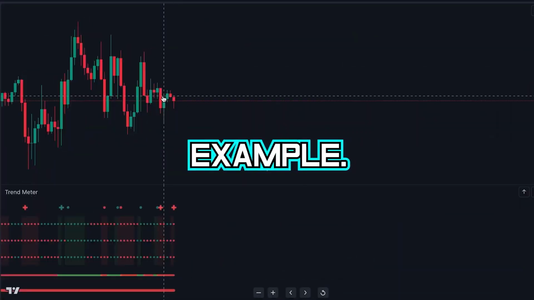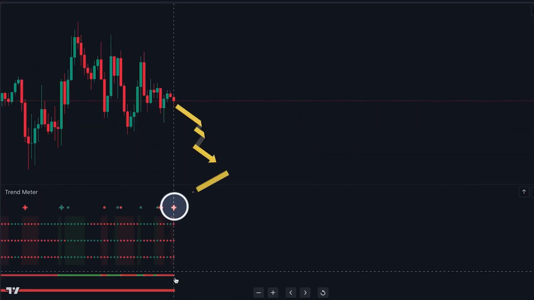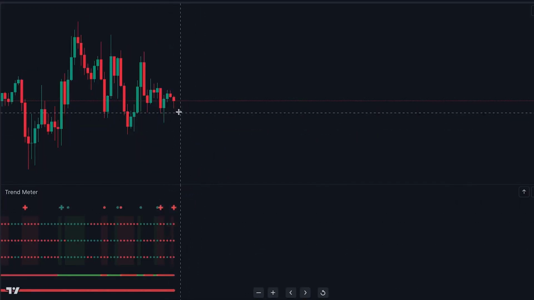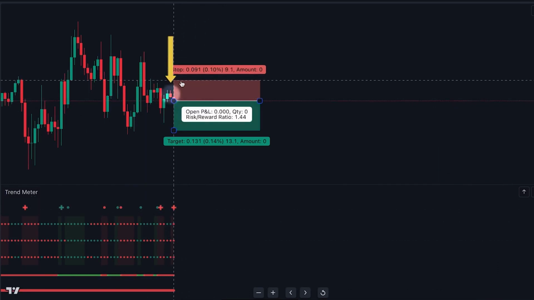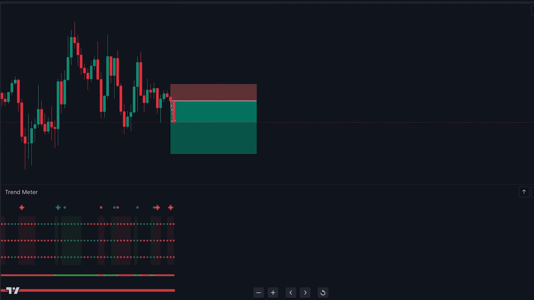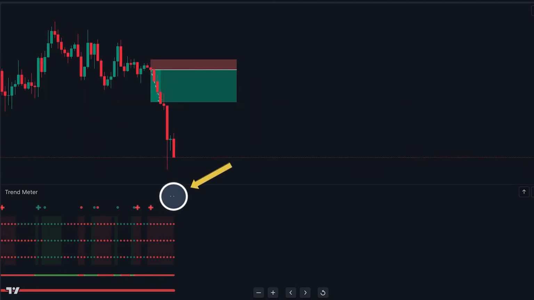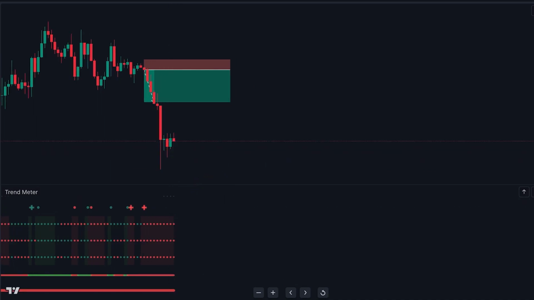Here is a sell example. Here we can see that the indicator has plotted a red plus symbol. So we can execute at this price with a stop above the previous candle. Notice as the trade runs into this area, the positive and negative pressure meter now starts plotting green. This indicates that there is a possible bullish reversal in this area as price is becoming oversold. Which brings us to another way of using this indicator.